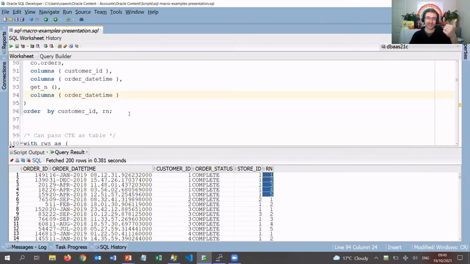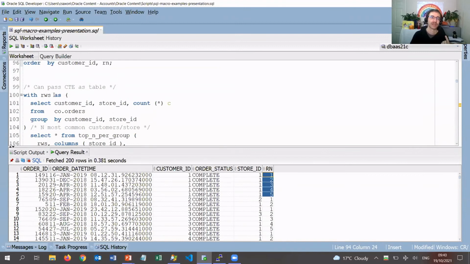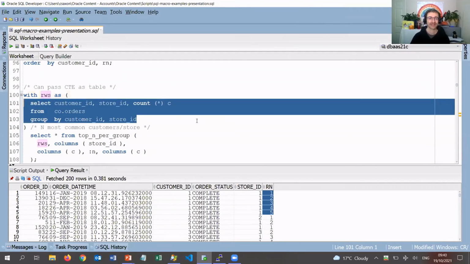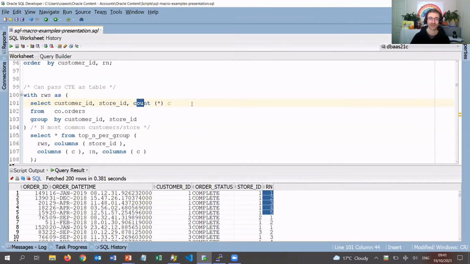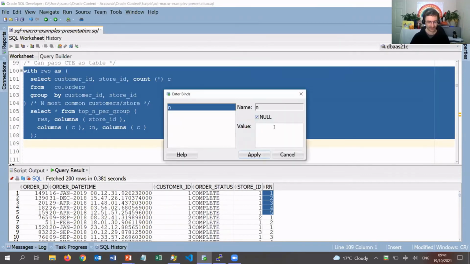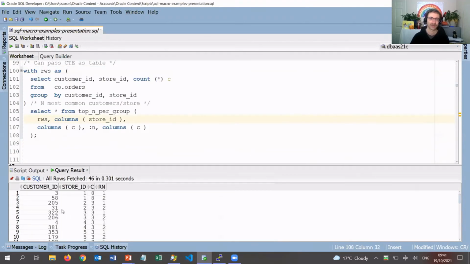As I said, we have to pass in a real table or a real view, but if we want to pre-prepare the data in some way, you can also pass in a named subquery with clause, a common table expression. So I want to find who the best customers are in each store, who places the most orders, the best repeat customers. To do that, in our subquery, we just group by customer and store and get how many they placed, and then we find the top n per store sorted by the count descending. Again, I've used a bind variable there. Say get the top 2 customers for each store. There we go, pretty neat.